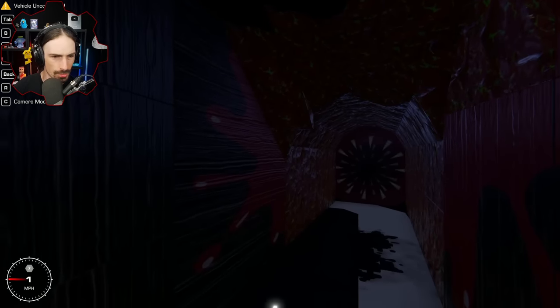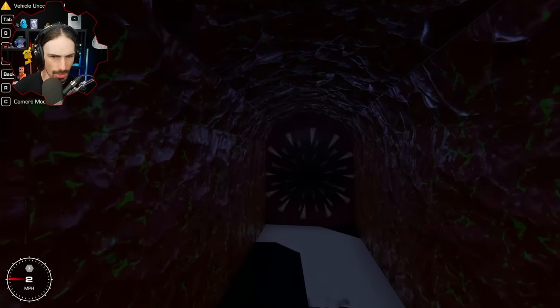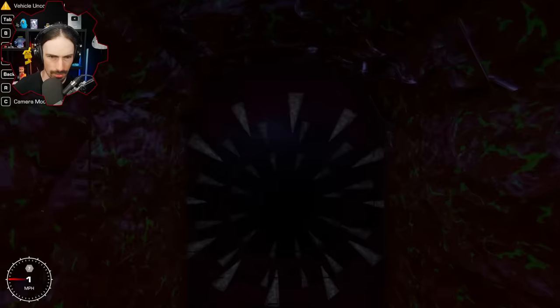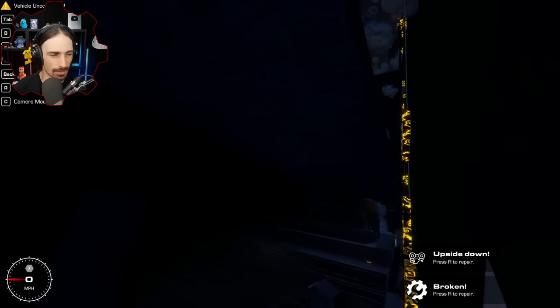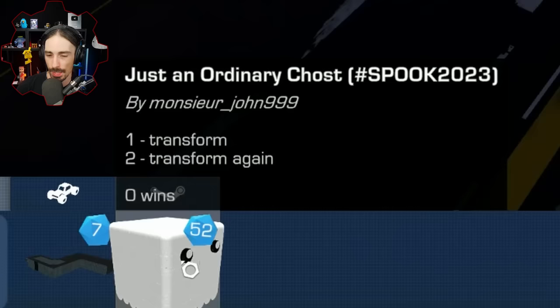And then, wait, how did you do? Is that a decal? How did you do this door? Oh, it's actually a jump scare. I'm actually confused about how the door was painted like that. Oh, there is a sandworm mouth decal. I've completely ignored this. All right, up next is Just an Ordinary Ghost by Monsieur John 999.